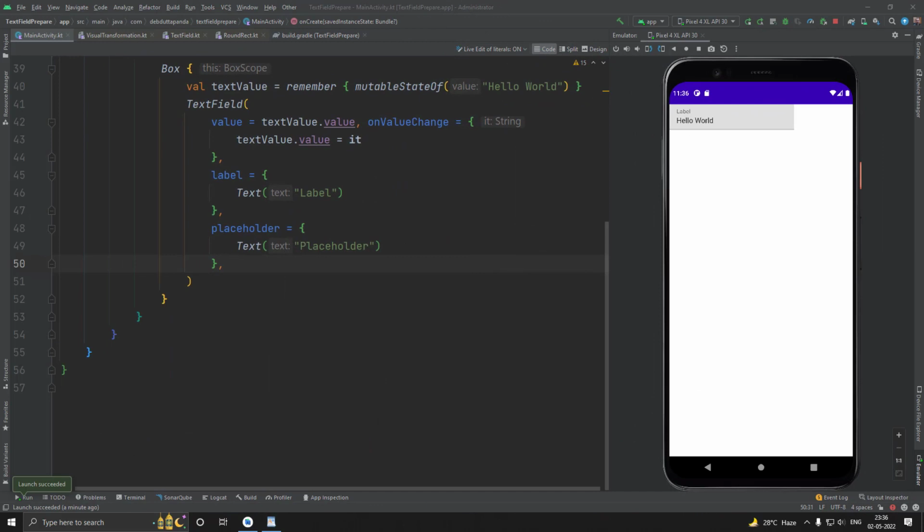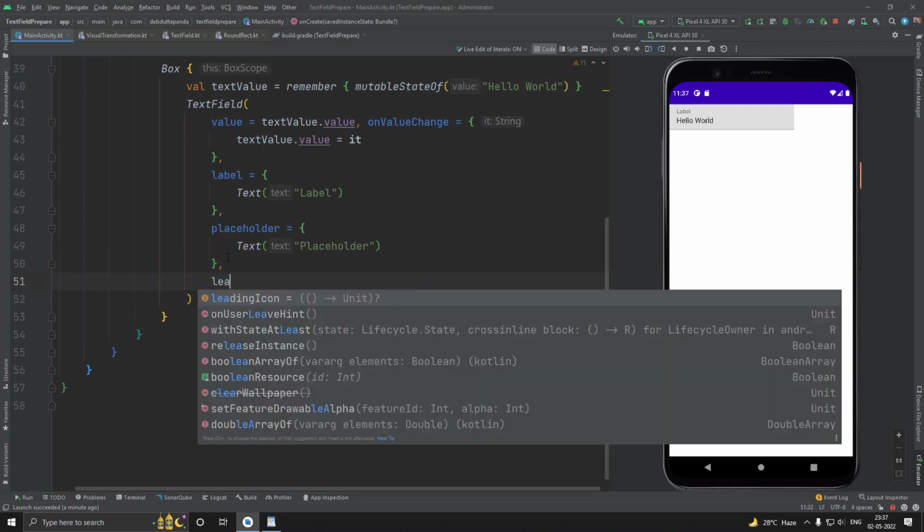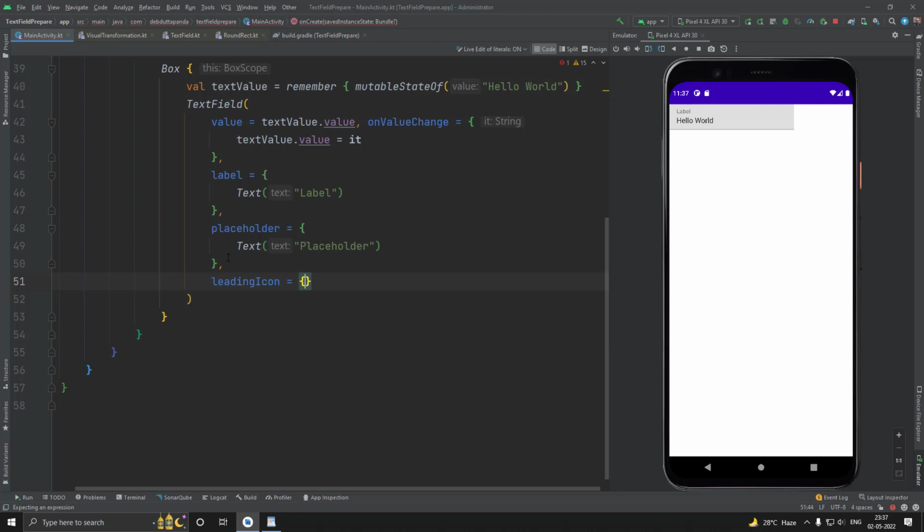Now we will learn about leading icon and trailing icon. This will take a composable.